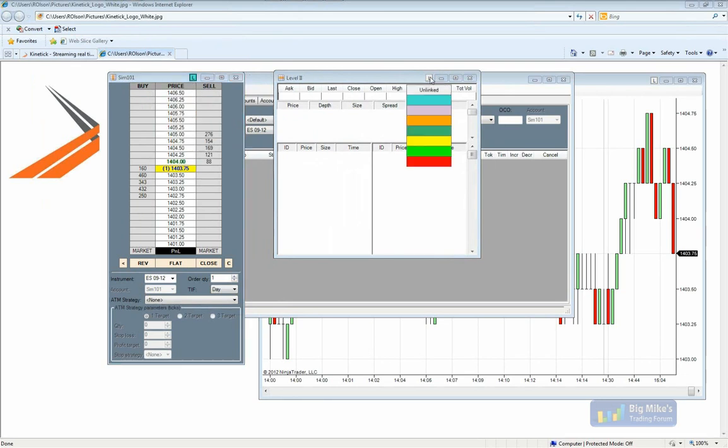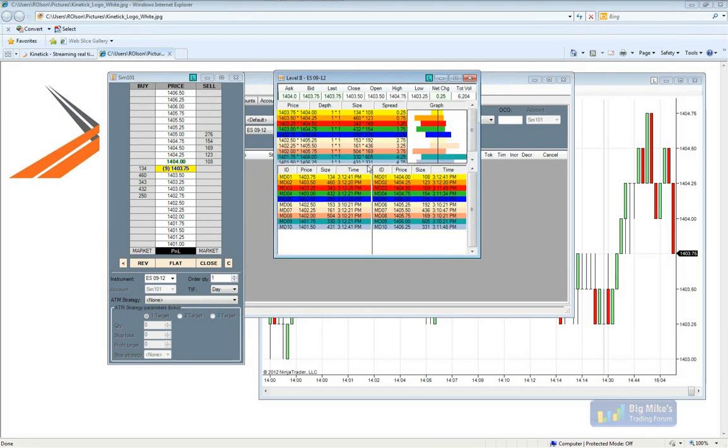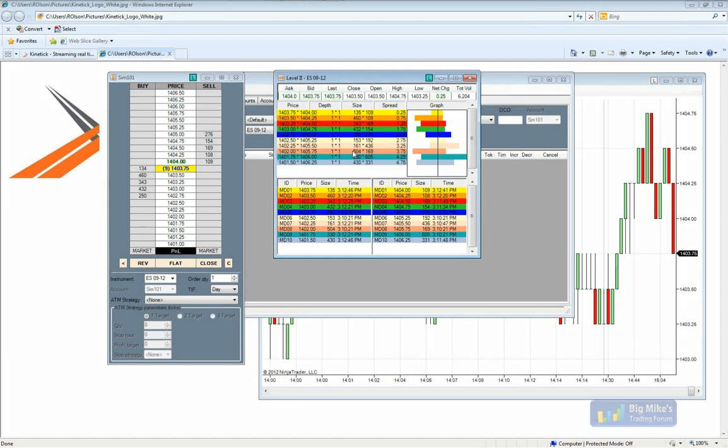And so if I were to link the Level 2 window with the Superdome, whenever I change the symbol in either one of these windows, what we see here is the full amount of level 2 data that's available with the Kinetick feed, and that's the full amount of level 2 data that's coming from the exchange. And so whereas the dome only shows 5 levels, what we have is 10 levels, and up top it's offset from the last traded price.